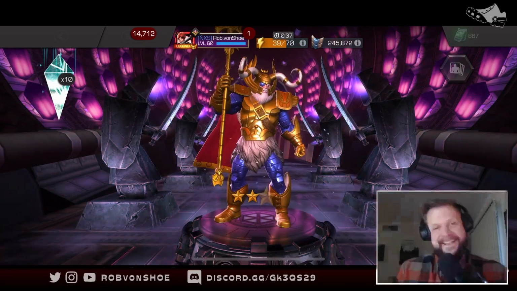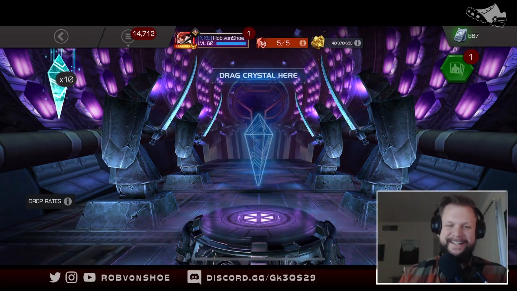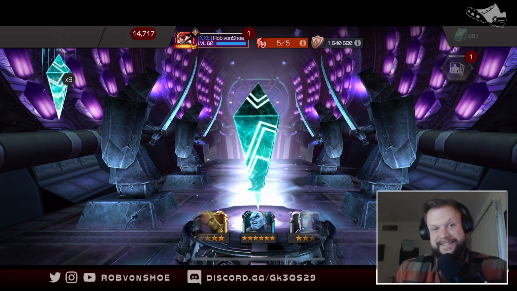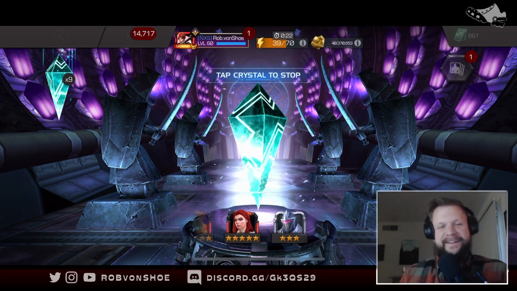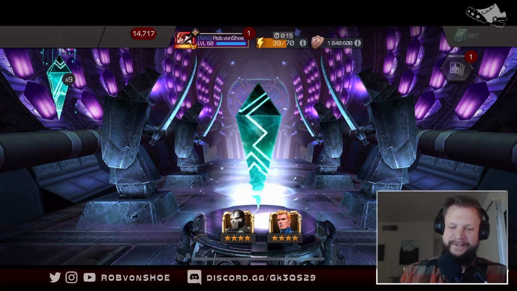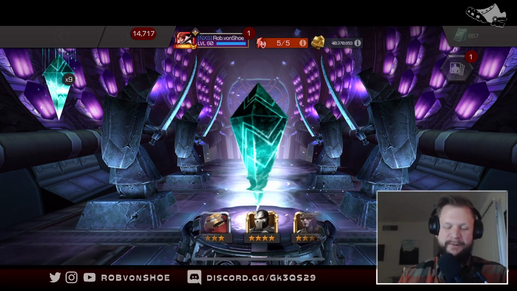Well, there we go. One and done. Okay, well, that is the first one down. Got the 4-star Odin, which honestly is good enough, because his pre-fights apply to everybody across all different rarity levels. So not bad. Here goes the 6-star rolling past right there.